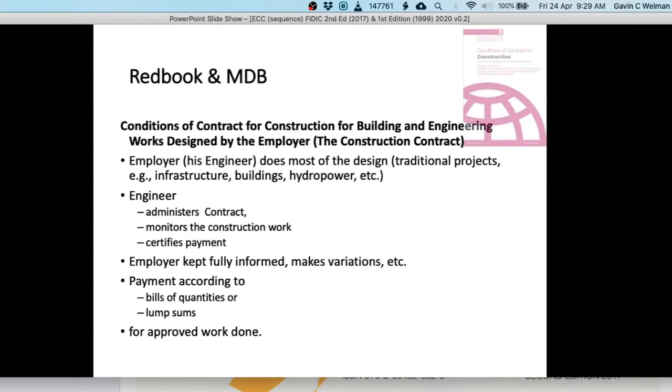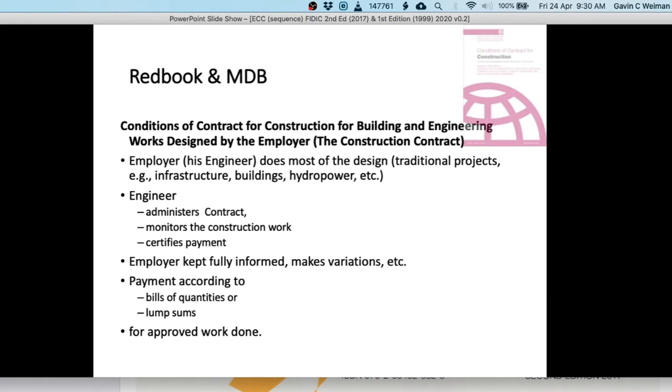It says the contractor shall not be responsible for the design of the works except for his and his subcontractors' temporary works. Now, I suppose in FIDIC that would also be clear that the contractor might have to design his temporary works, but he may also be required to design something else, perhaps a plinth upon which he's going to deliver some facility. And then obviously the wording in FIDIC is that the contractor is responsible for that part of the design that the specification says he is to design.